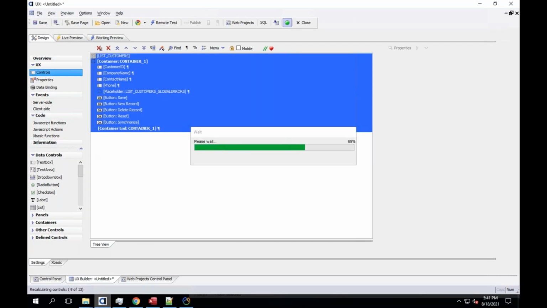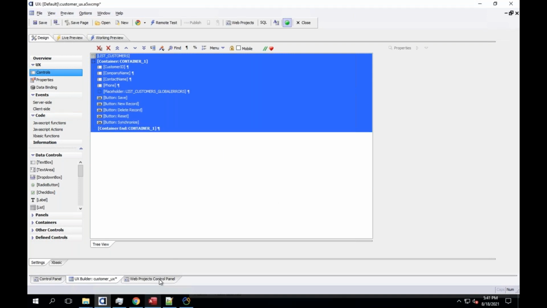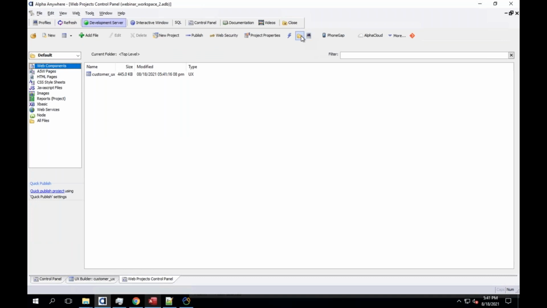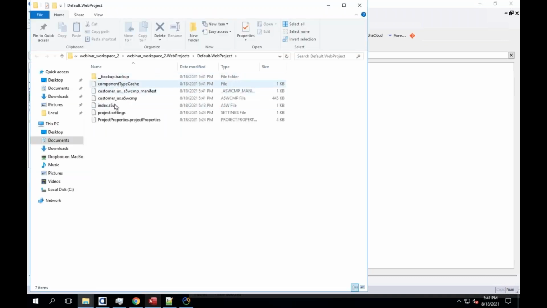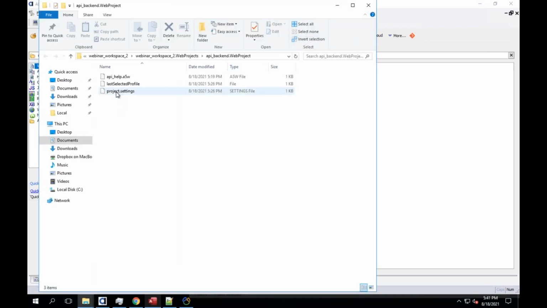Now, since we're on the other topic real quickly, just remember, I now have a UX in there. If I go to my folder, you'll notice it's starting to create a whole bunch of other stuff inside my default web project. It's got the component, some junk files like the manifest, but also now it's saved my project settings and project properties. That is all related to this project right here. If I go in here, you'll notice all that stuff's not there. Maybe last selected profile and settings. These are things it's tracking when you're in that project and using it from there.